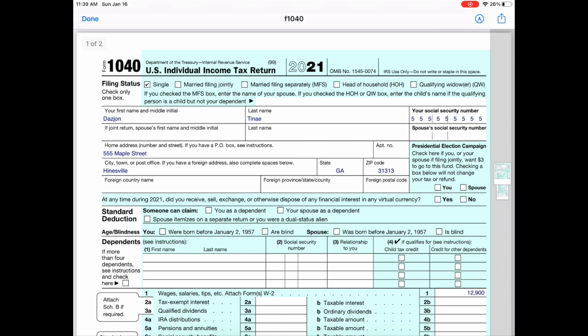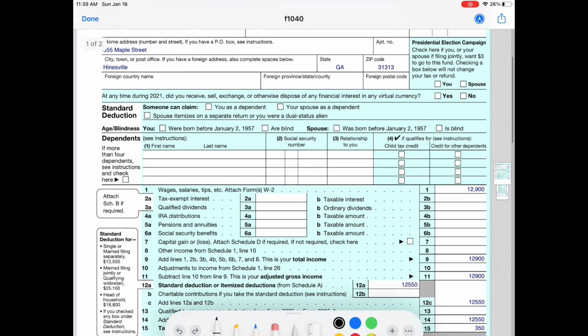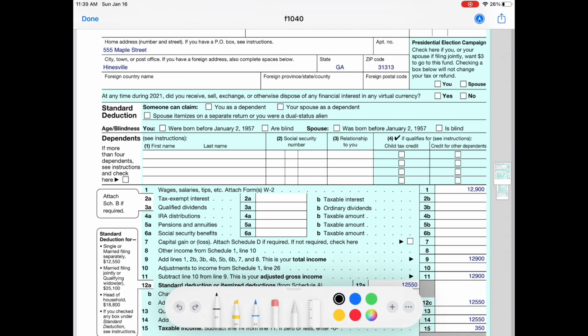Now, what I usually tell people, if you have children, you typically want to add their names in these lines. You want to add their Social Security numbers, of course, the relationship to you. And then, if that particular child qualifies for the child tax credit, then of course you would check those boxes off. So, one thing I want to say is make sure that the dependents that you claim are children that are actually living in your household for, of course, most of the year, because a lot of people like to try to finesse the situation.